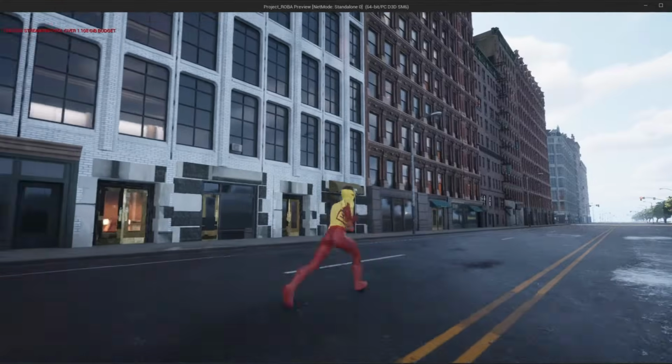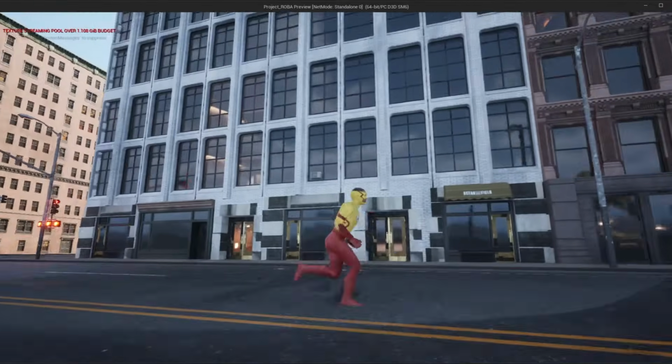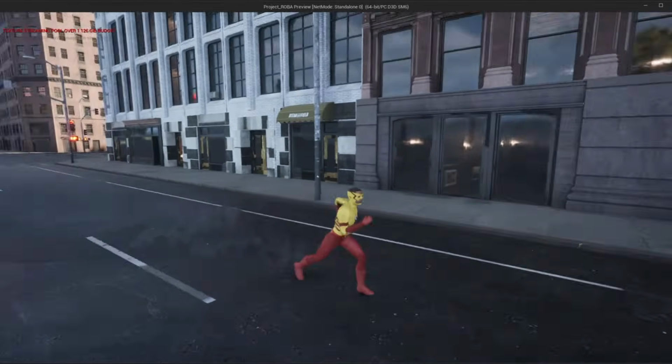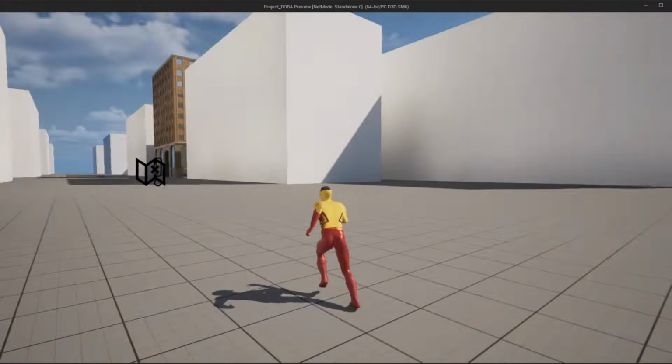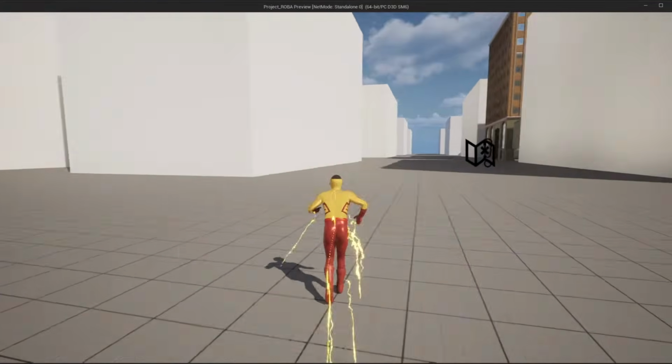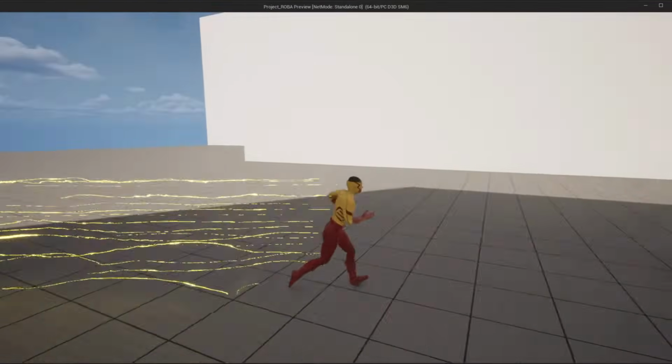This next part isn't specific to the tutorial, I just did some extra work on Kid Flash and wanted to talk about it while we're all here. I went ahead and added a procedural lean to his running animation to make his run look a little more natural during gameplay. It's subtle, but I think it's effective for what it is.